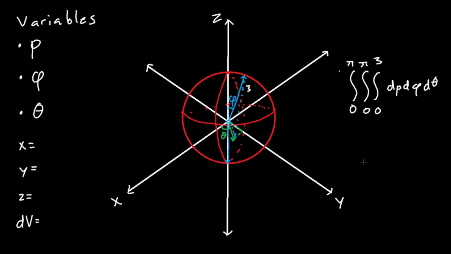Now that we have all the tools we need, we can actually start defining what x, y, and z are. In polar coordinates, you had x is equal to r cosine theta, and y is equal to r sine theta. Now, you don't have to memorize this. This can be simply deduced, so to say.